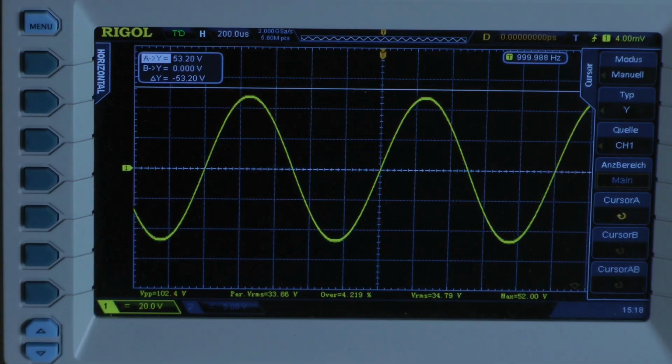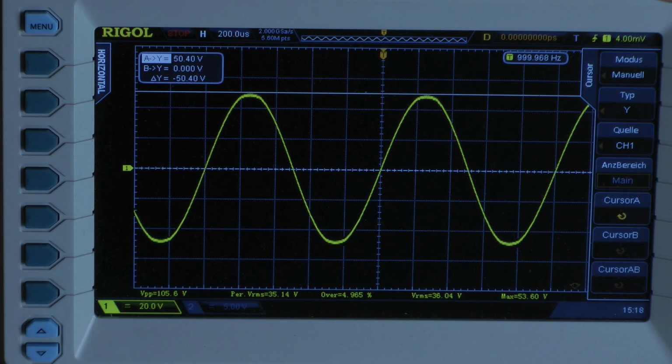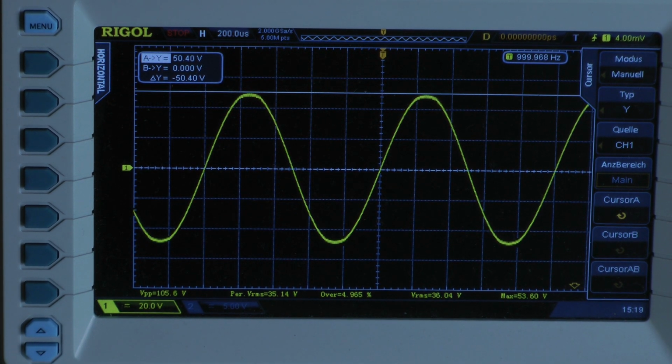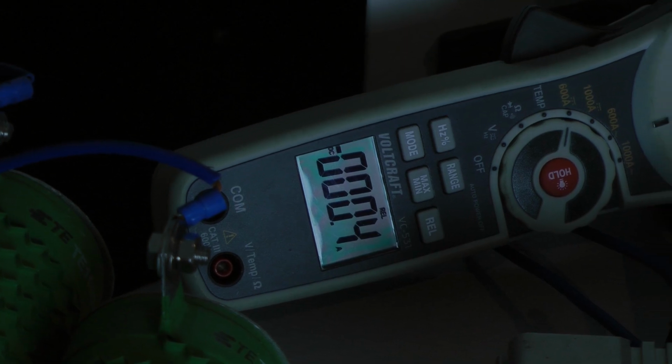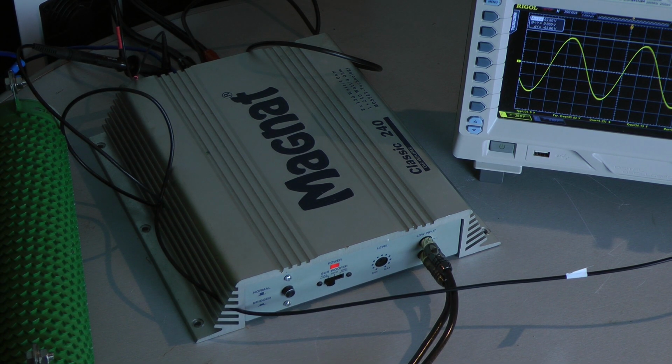Oops, clipping. Now we are at 50.4 volts. The amplifier delivers 81.4 watts of continuous power into a 4 ohm load per channel, both channels driven. Let's see how many amps the amplifier pulls out of my power supply. That's 19.1 amps. The amplifier's efficiency is around 62%.